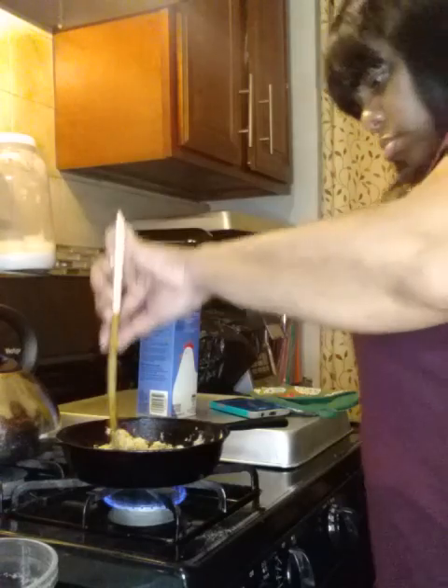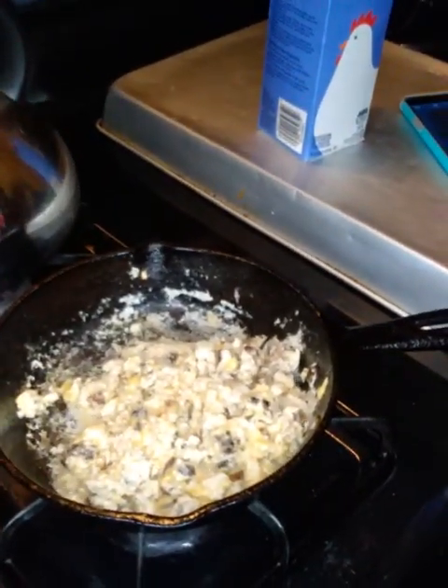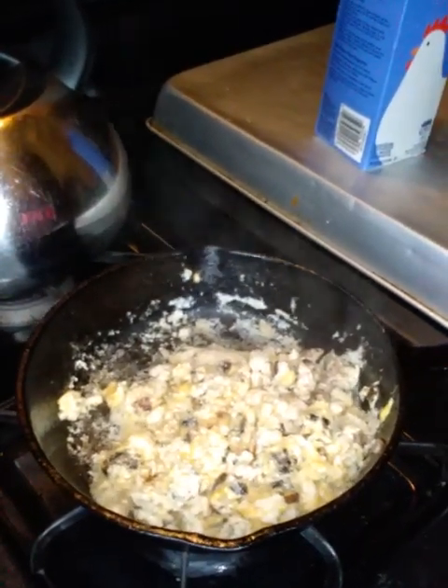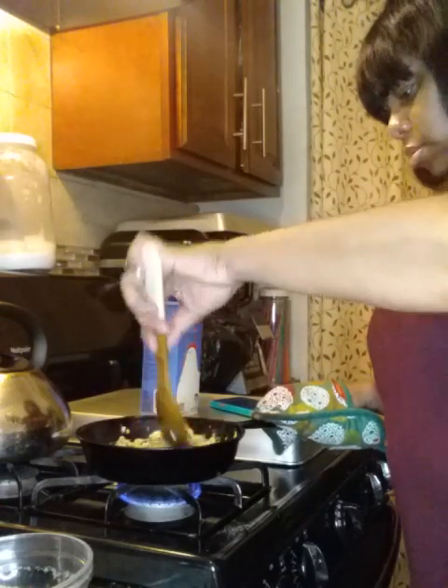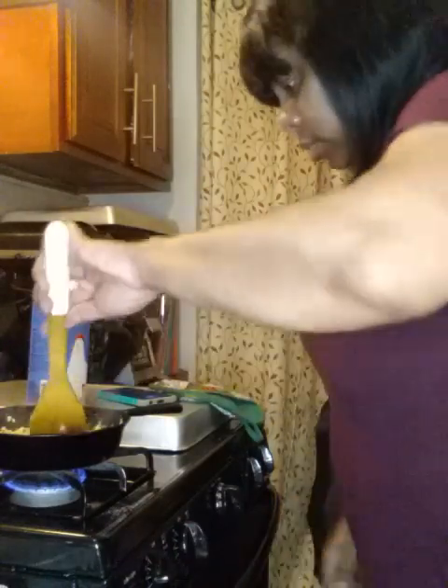We're done — it doesn't take long to cook eggs y'all! Oh look at that — it's a celebration today! I used to eat eggs when I worked at the nursing home too, around 2005. I don't even remember the last time I made eggs for myself. I'm nervous and excited at the same time because this is something I thought I was allergic to for years since my son was two years old — he's 13 now.